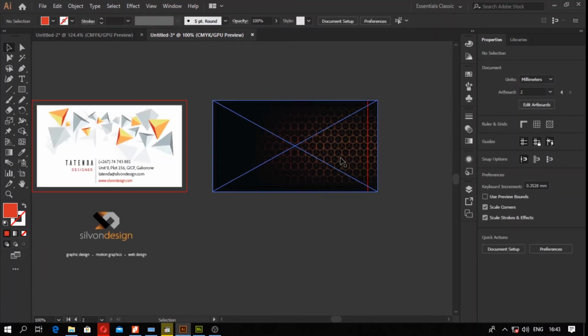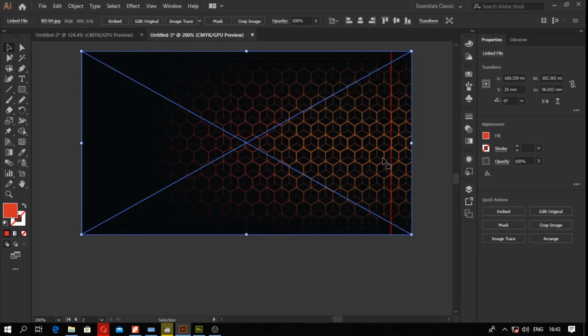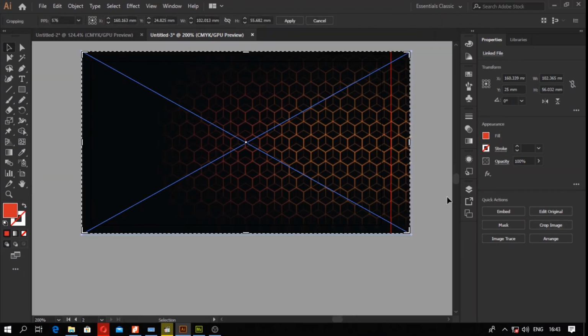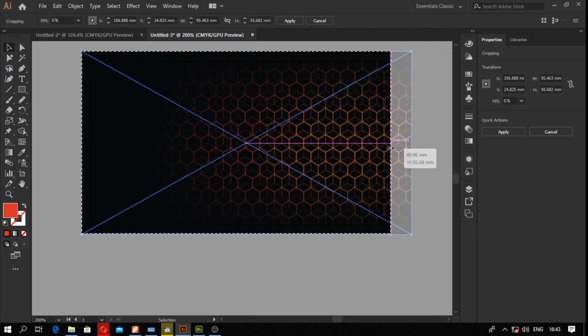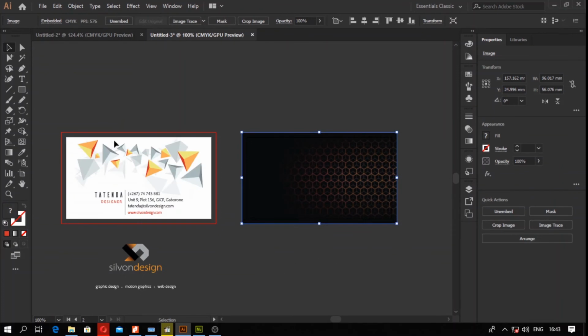So I'll make sure that my artwork bleeds, because it's going to cut here, because I need the artwork to flush with the edge of the card. Okay, so this is fine. Oh, by the way, I can also just crop this image. Let me just come to crop, move this. Yeah, this side is fine, this side is okay, top is fine, apply. Okay, just to make it clean.